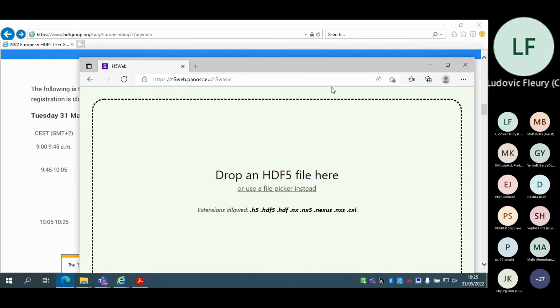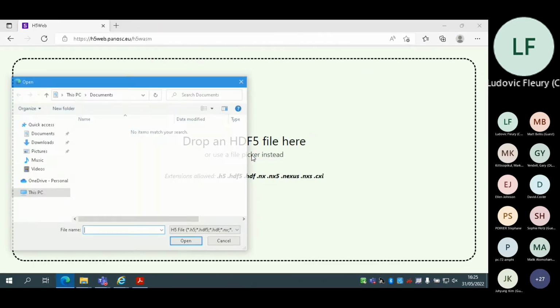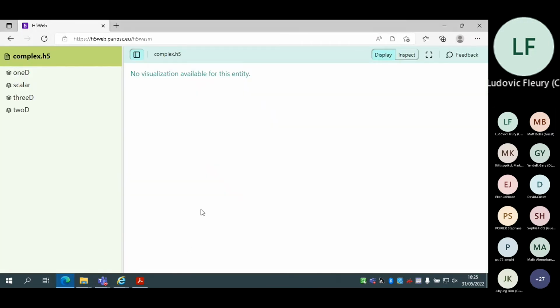Okay. So here I've downloaded an HDF file, and I can use the file picker. It will be in downloads, I think. Yeah. And here, so this is on the local disk, right? And I can open it, and I can directly use H5Web to browse this HDF file that I've just downloaded from the drive.